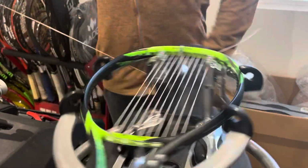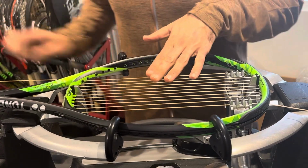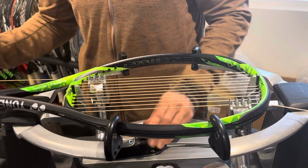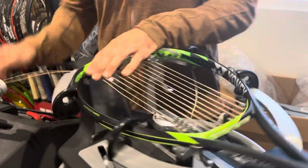I love it, and I promise you, it's not because it's my own brand. When I tried it from factory, let's say in Germany, I was very surprised. I wasn't sure what to expect when I was testing it out already 5-6 years ago, and I was actually very surprised about this string.